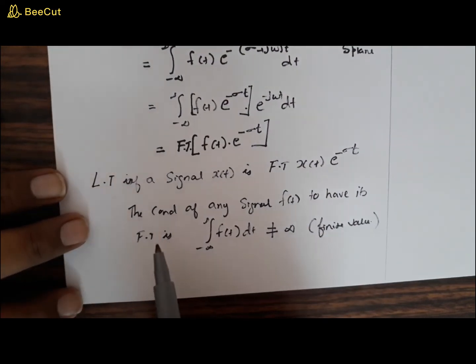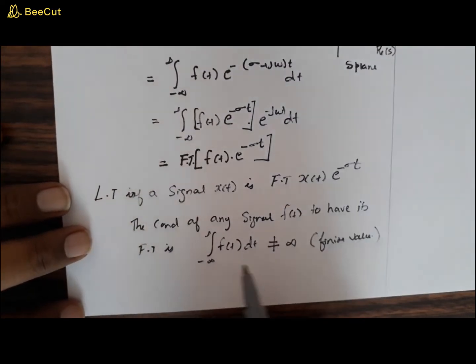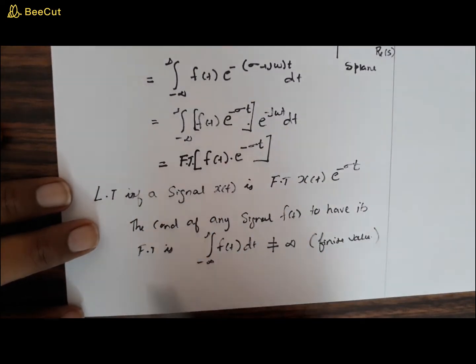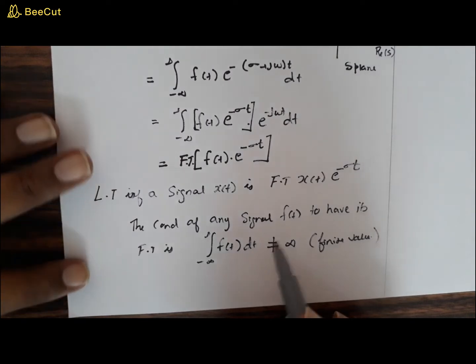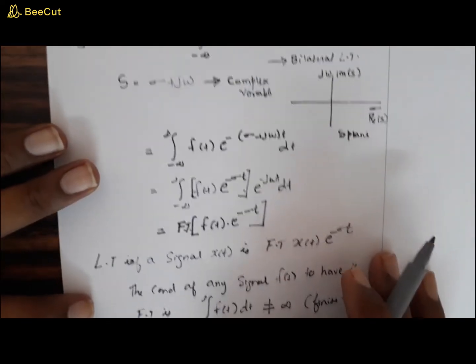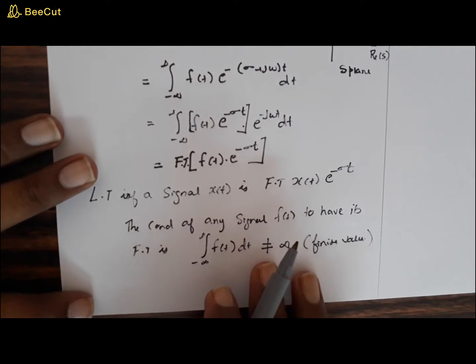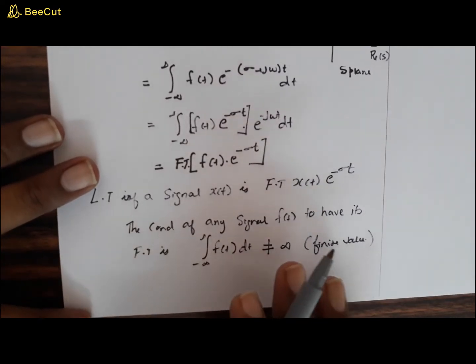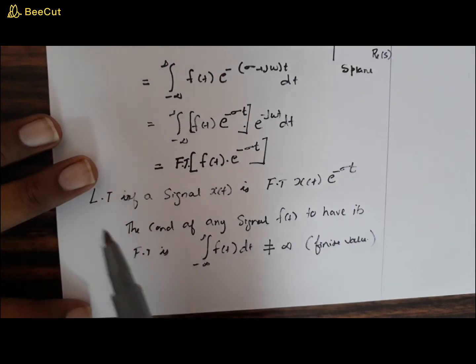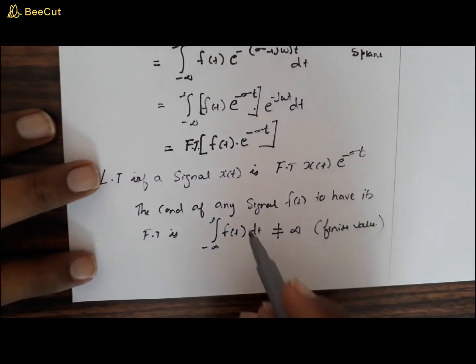So for such classes of signals, we don't have a transform, but at the same time we need to find out their frequency domain. We want to study their frequency components. So in order to study that, we have framed a transform called the Laplace transform. So this is basically used for all those signals which are not integrable, where there is no Fourier transform. So what is the function of this?